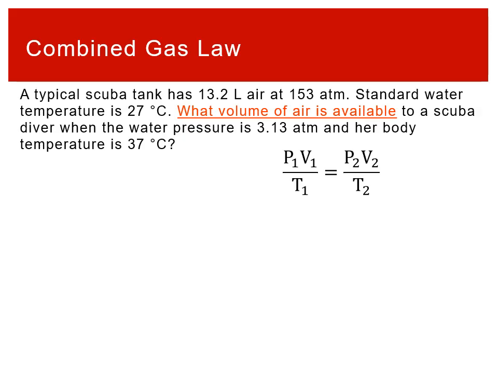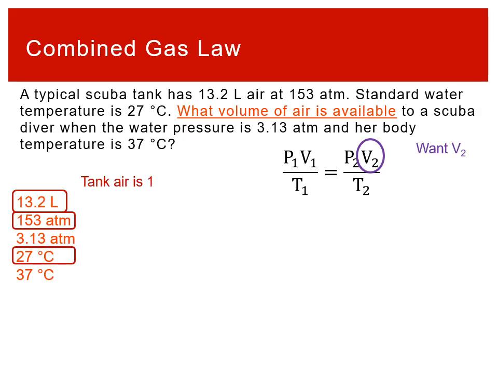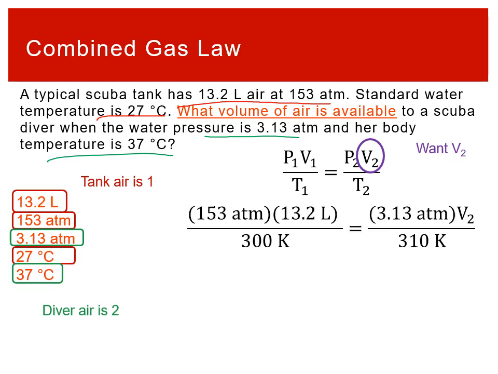We want to solve it. We start with our combined gas law. We want V2, and we have this huge list of variables. Again, tank air is 1. So basically for the tank, we're explicitly told 13.2 liters and 153 atmospheres. We then do have to know that the tank is in the water to know that that's the temperature of the air inside of it. But they're all listed together. That's that information. And then everything else is going to be for the diver. The diver's in the water, so she's experiencing that pressure, and the temperature of her lungs is her body temperature. So that's going to be the temperature of the air inside of there. So those are the variables associated with that. We can go ahead and plug all of those variables in, right?